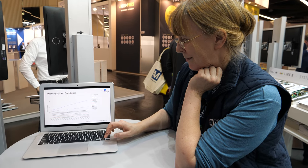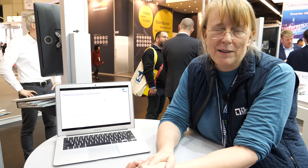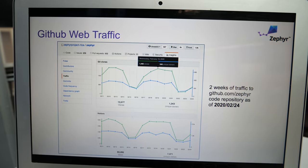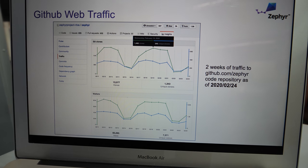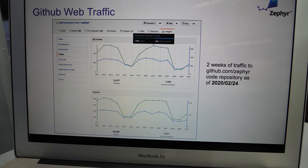The fact that we've got contributions is really key for community. But contribution doesn't mean adoption necessarily — contribution doesn't mean adoption. But we are seeing that these contributors are doing things. They're cloning it. Part of my challenge here at Embedded World is figuring out, okay, are there products that have Zephyr in them? We've identified some already. If you take a look at the traffic on Zephyr's website, we're seeing pretty close to 300-plus clones a day happening — unique people cloning. Over a two-week period, there's over 1,000 people uniquely cloning Zephyr. They're not doing it as a hobby completely — they're making products.